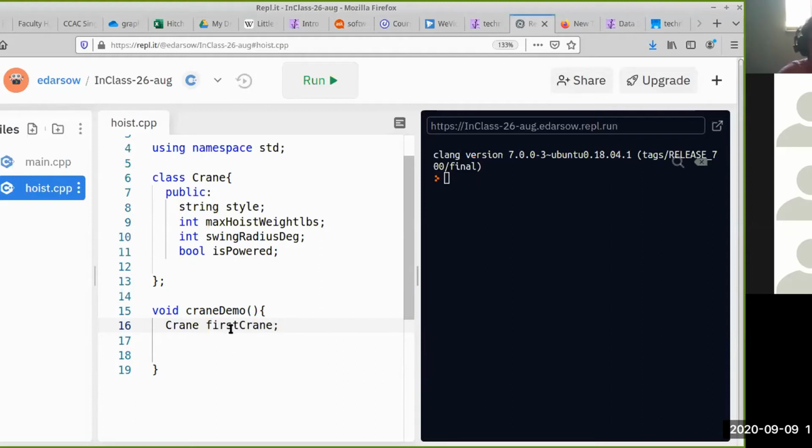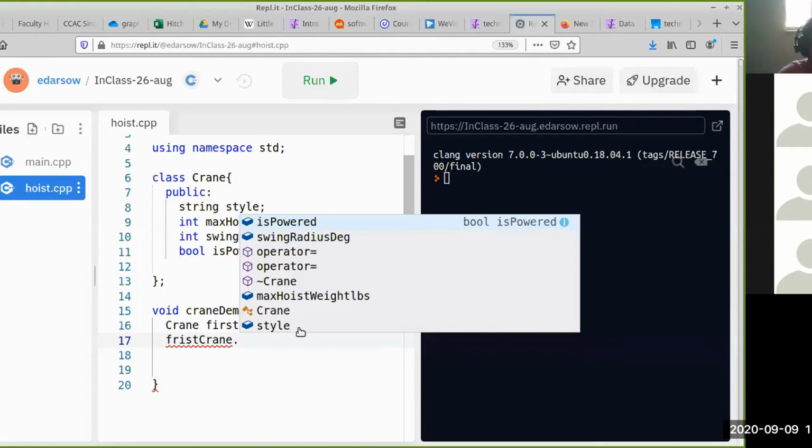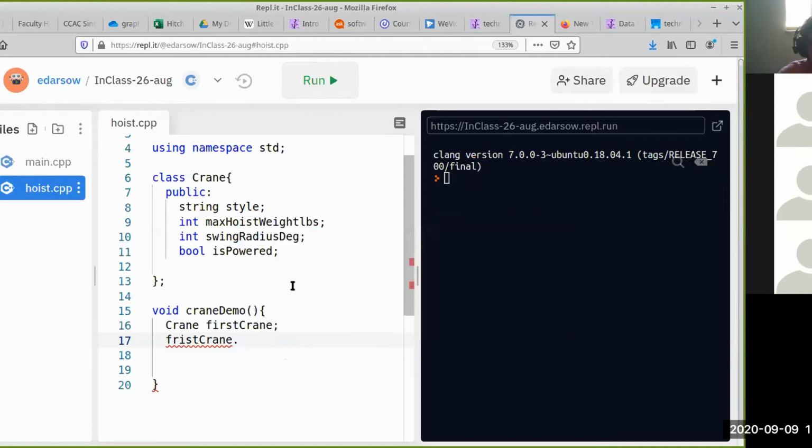We've said I want a variable that is typed crane, and I'm going to refer to it with first crane. So once I've defined that, my magic dot allows me now to get access to its public members.